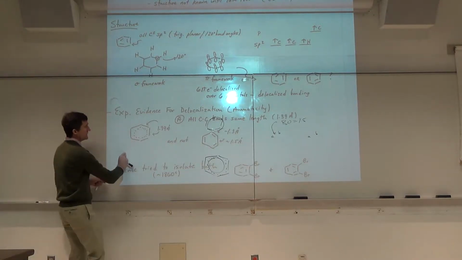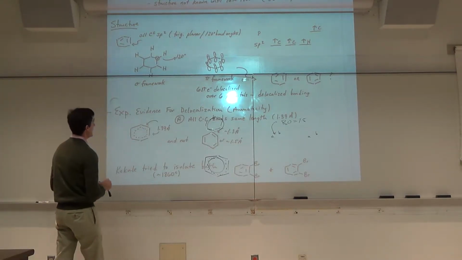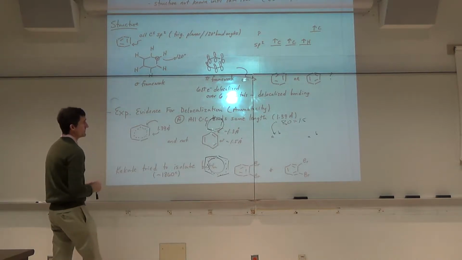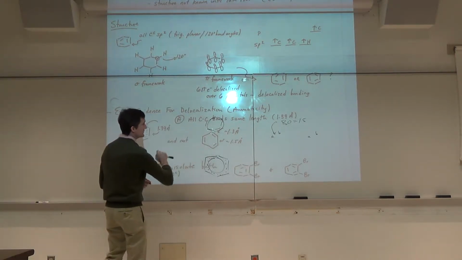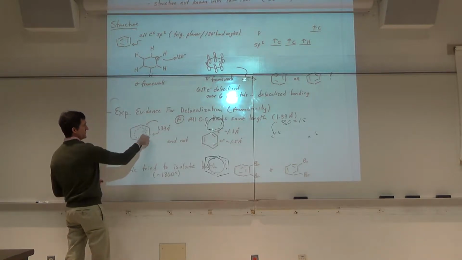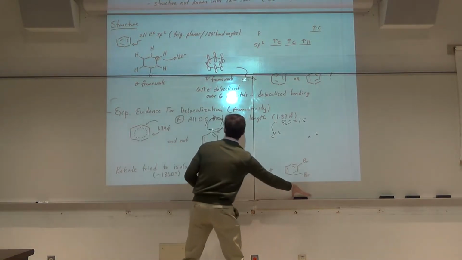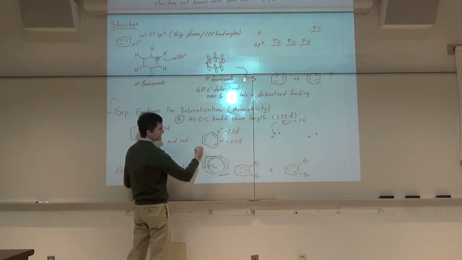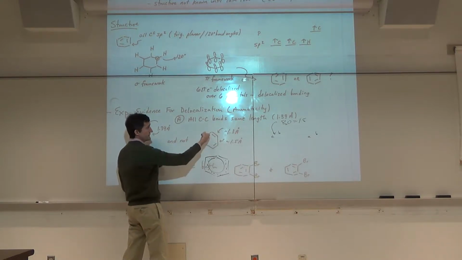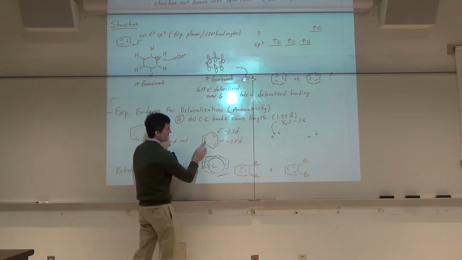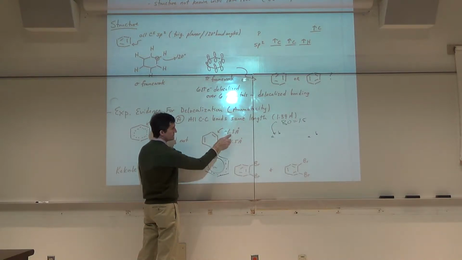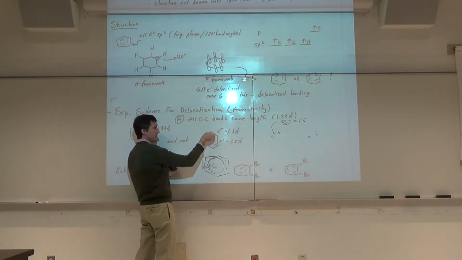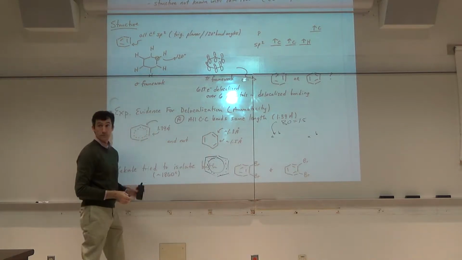Now I did that right here already. Bond lengths. Some evidence. What is some evidence for this? First off, all carbon-carbon bonds are the same length. It's 1.39 angstroms. Okay? Now, if it was double, single, double, single, double, single all the way around, well, a single is longer than a double. Standard double bond, alkene is 1.3. Standard single bond is 1.5. So if it was truly alternating double, single, double, it would be sort of short, long, short, long, short, long. But we know it's not.